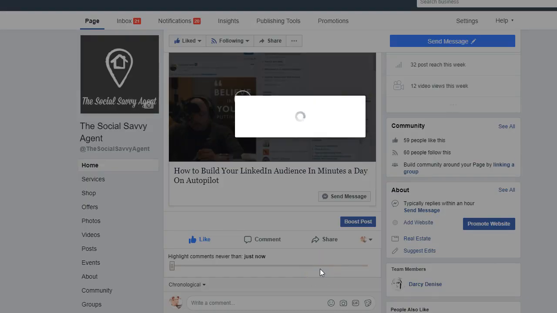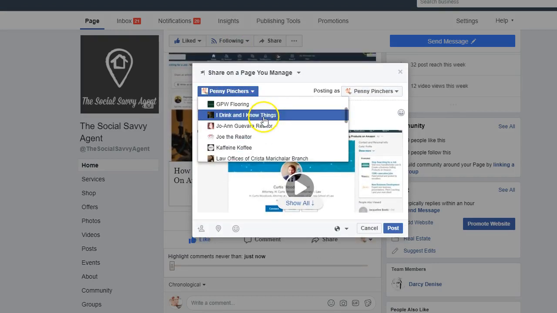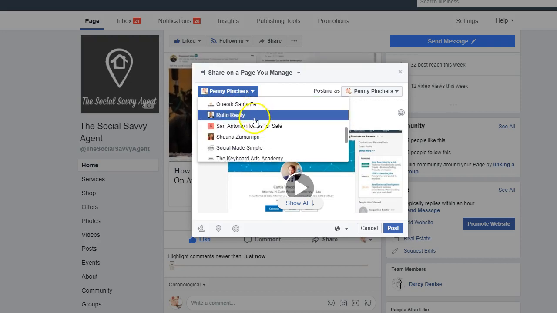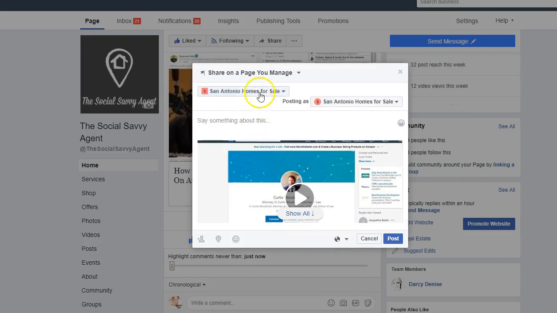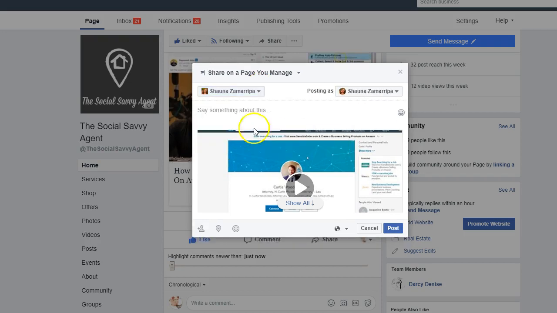We're going to share this to a couple different pages. You've got to do relevant pages, right? So for us, the relevant pages will be my personal profile.